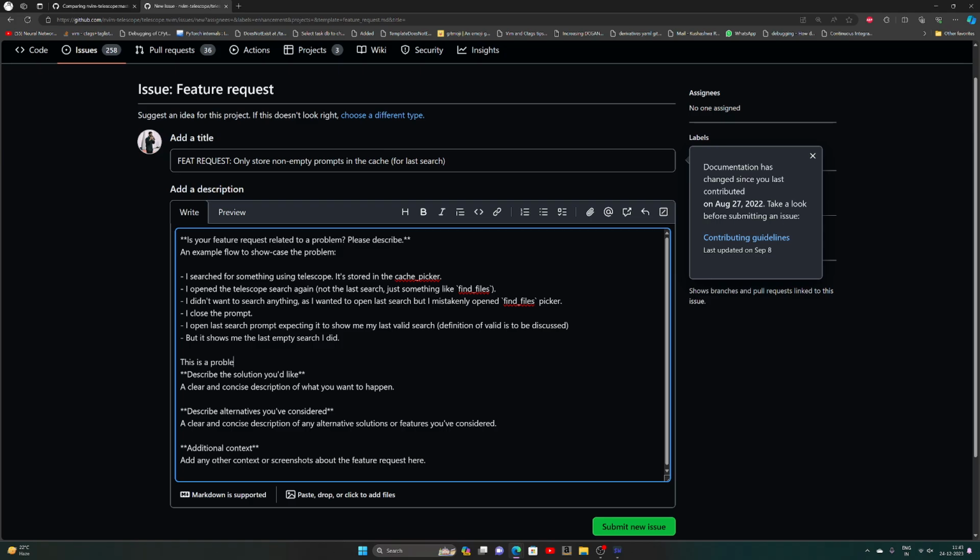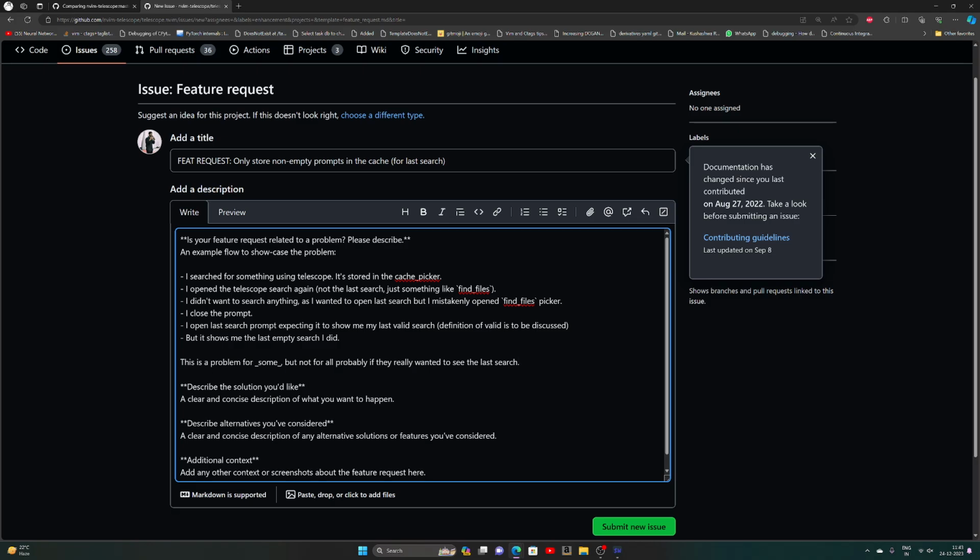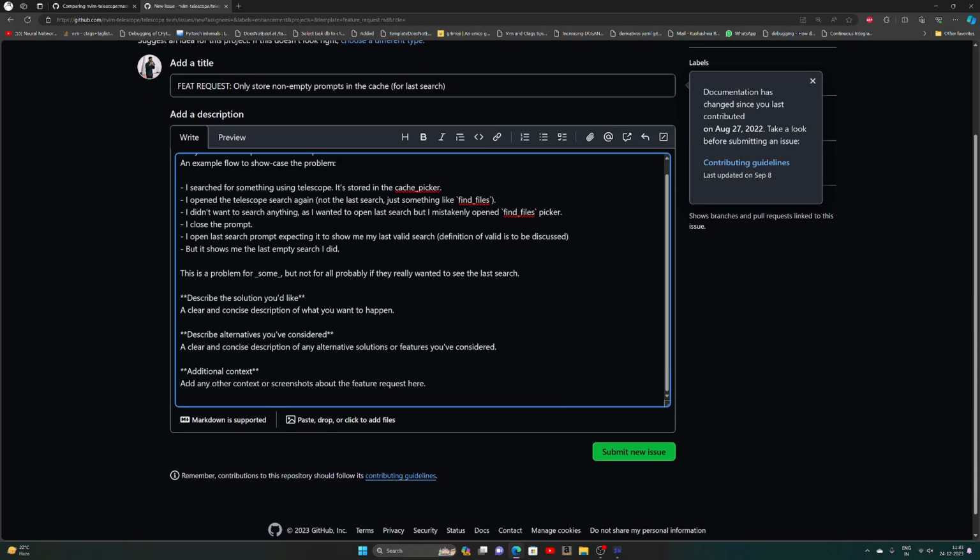This is a problem for some, but not for many. If they really wanted to see the last search, ideally. Guys, will it be possible for you to give it a +1 if you think it's a problem for you?